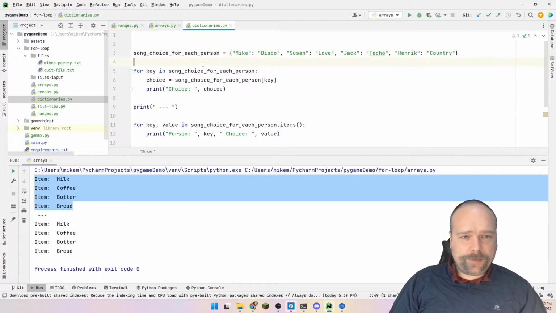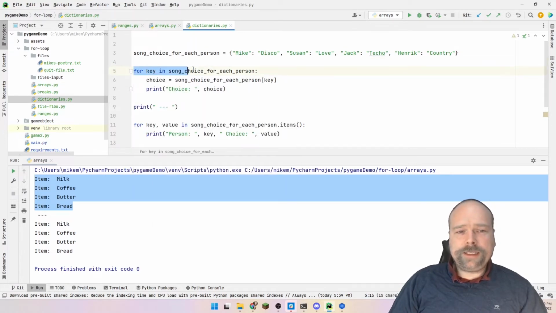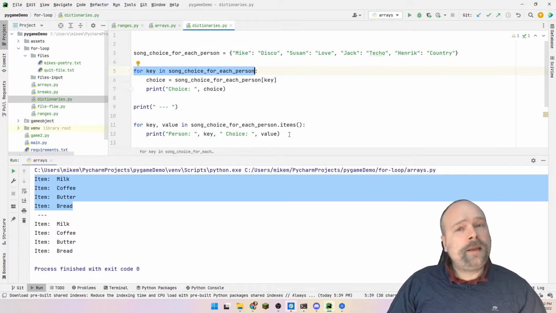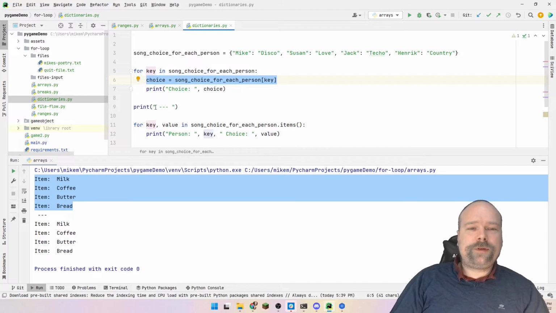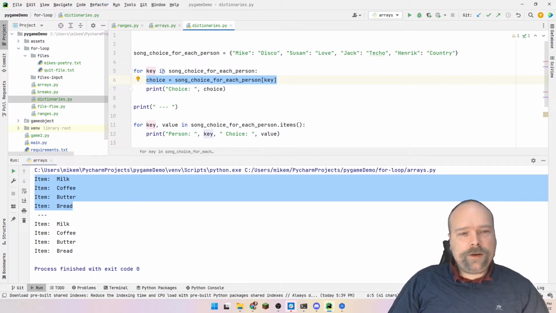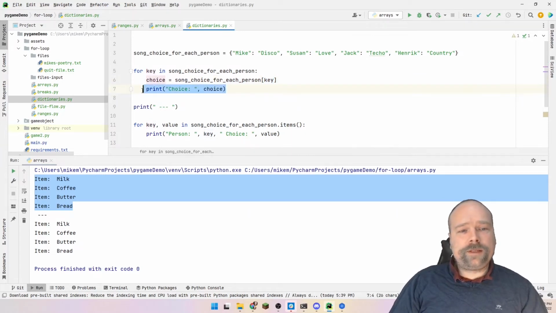We have a dictionary. So the most basic way to go through a dictionary like this is actually, if you don't write anything, then you can go through each key inside the dictionary like this. So you go for key in, and then the dictionary, and this actually works. Then you would get the key, and then the first thing you can do in this situation is to get the value choice out from inside this dictionary by using the key we're using right here, and then we print out the choice.